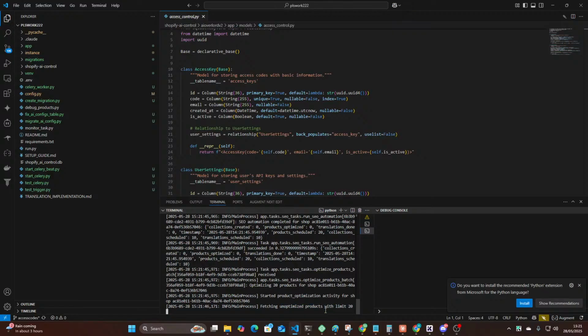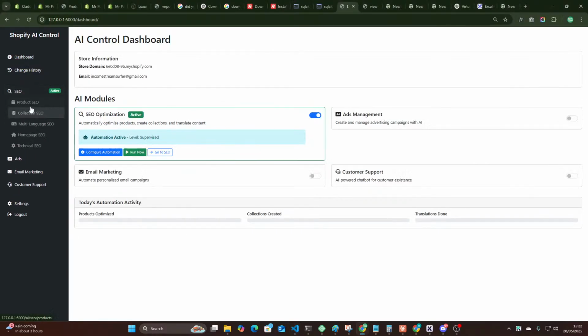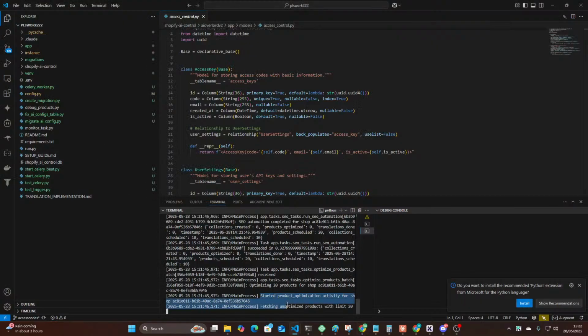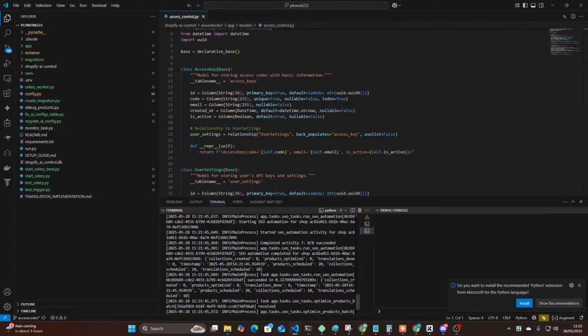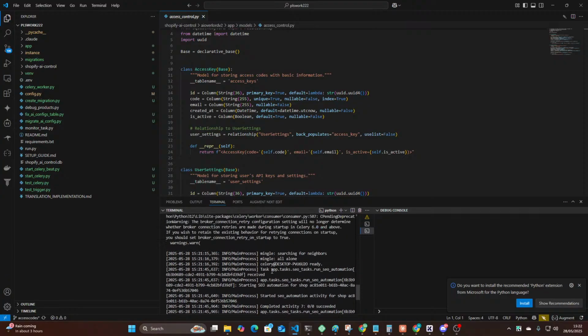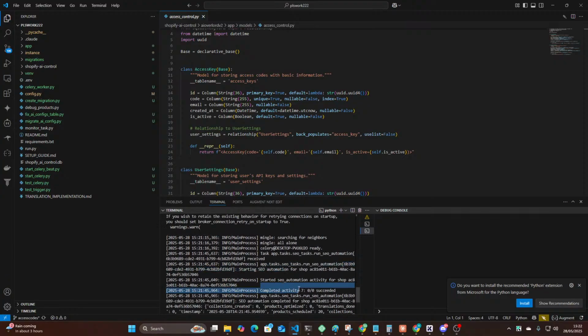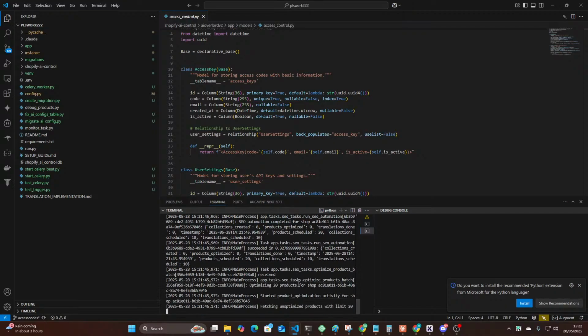Okay, here we go. Fetching unoptimized products with limit of 20. Okay, okay. Come on, you can do it, dude. It's not that difficult. Come on, come on, come on.